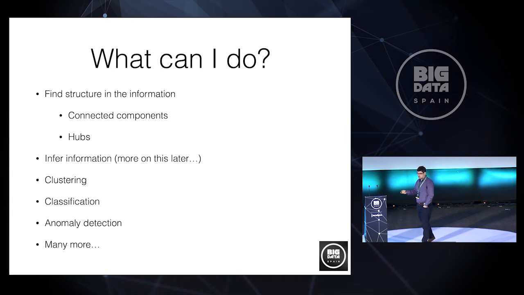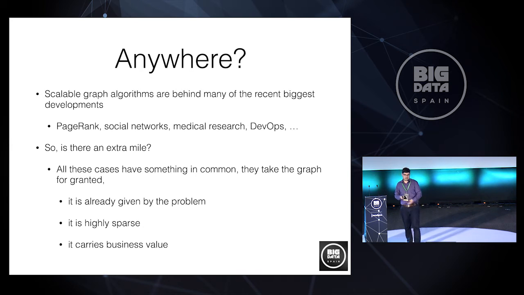So then we thought, so if we are going to do these graphs, if we had these graphs, what would we be able to do once we have them? So it turns out there is a lot of algorithms that probably will fit in many of your use cases that can be done. There are algorithms for connected components, you can find isolated entities in your database. There are algorithms for detecting halves of information. There are some algorithms to infer information, and you can do many other tasks that we know about, like clustering, classification, anomaly detection. All those words can be done on graphs. So we said, oh, so why don't we do it? Because in the end, actually, many of the most successful use cases nowadays, like social networks or web search, are basically based on graphs.